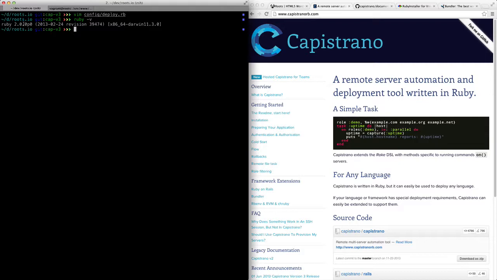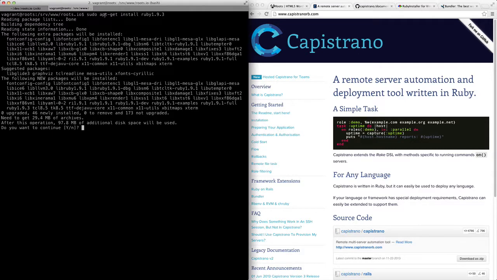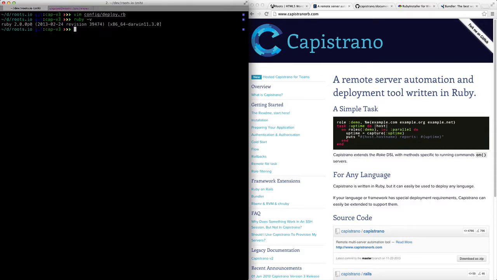And if you don't have Ruby installed, you'll be able to tell pretty quickly because this will return an error with command not found. The good news is OS X Mavericks actually ships with Ruby 2.0 now, and any semi-recent version of Ubuntu either comes with Ruby 1.9 or it's just one command away. The command might vary based on what version of Ubuntu you have, but since I already have a virtual machine running, we'll quickly give an example of installing 1.9.3. It's actually just apt-get install and the Ruby version. We won't run through this for now, so let's continue on.